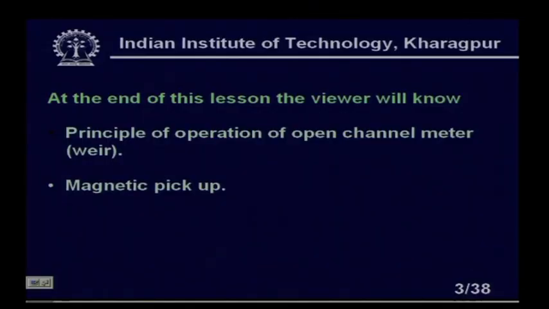So, we will also look at the magnetic pickup. Because this magnetic pickup, you will find that we will use in many applications, measurements of velocity and all these things. So, the principle is the same, whether I want to know the RPM of a motor, that can be utilized, the magnetic pickup is also used there. And also, if I want to know the liquid flowing in a pipe, if I use some magnetic pickup, that is a part of the turbine flow meter, that is the reason we will discuss the magnetic pickup also.